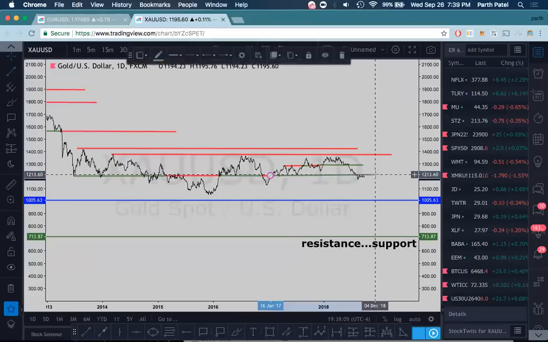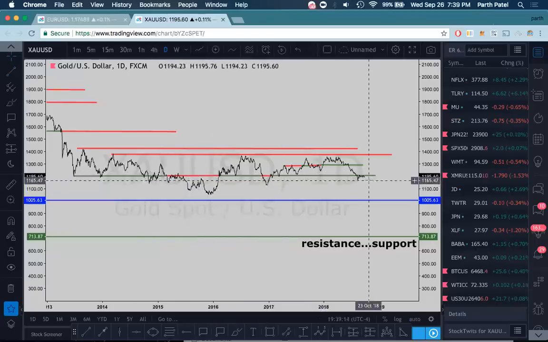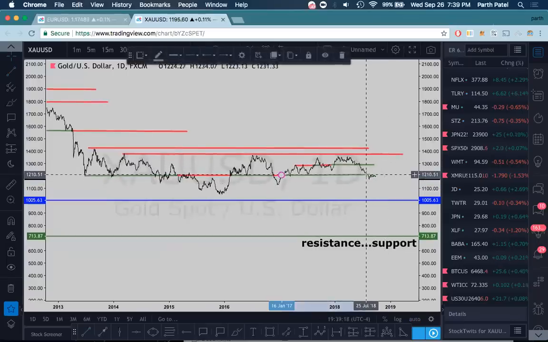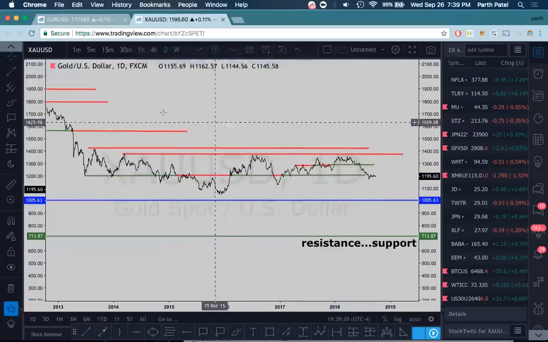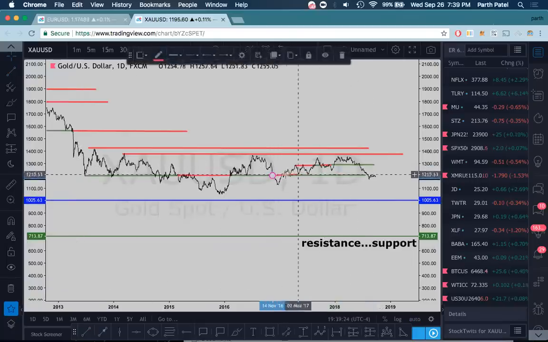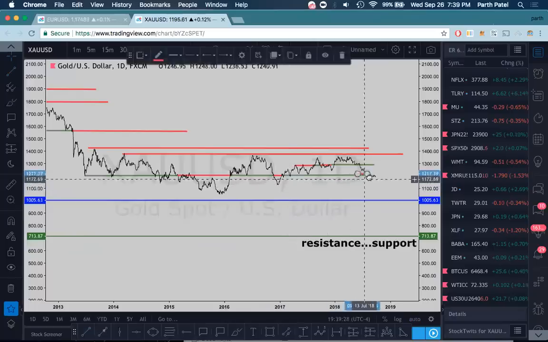So if I drag these lines over, right, this line was very important throughout this whole entire range. It constantly has been there. And if I draw it over, it was green up until now, up until the point where we just broke. So right now we are back into bearish red territory.